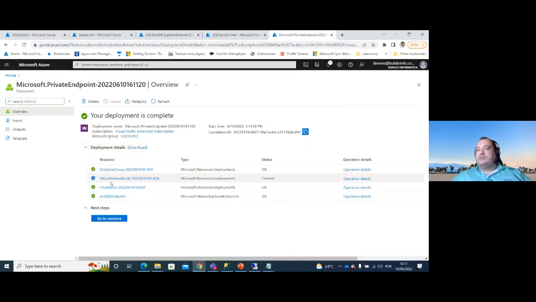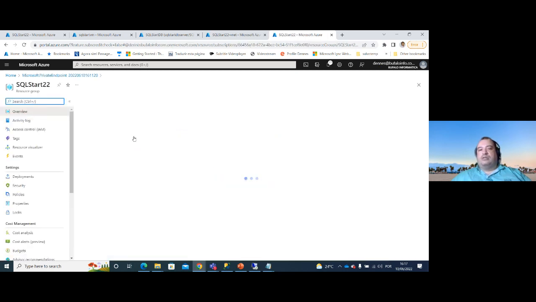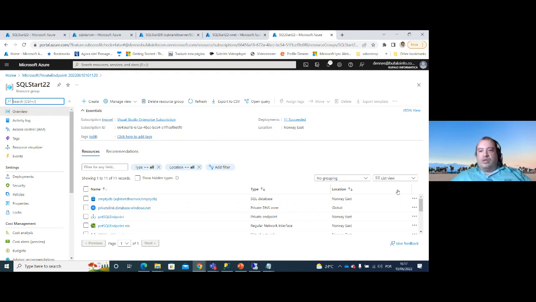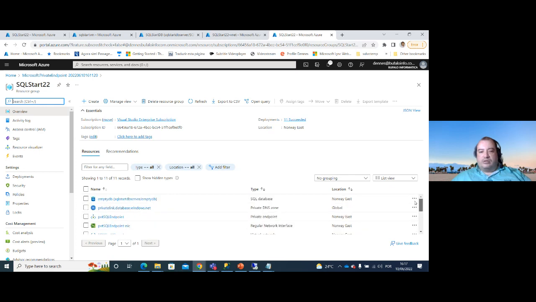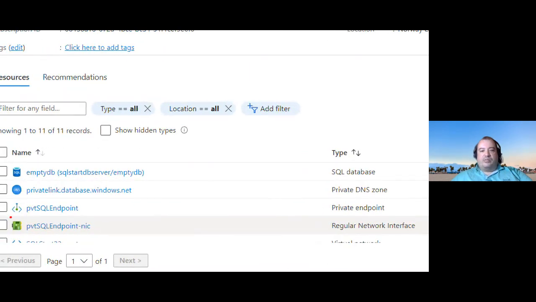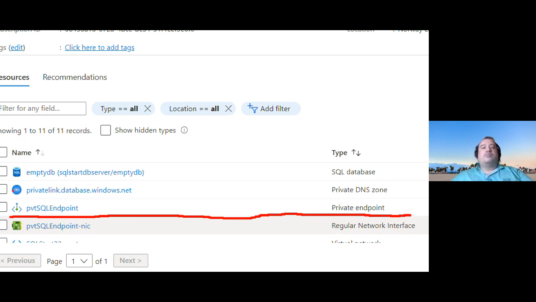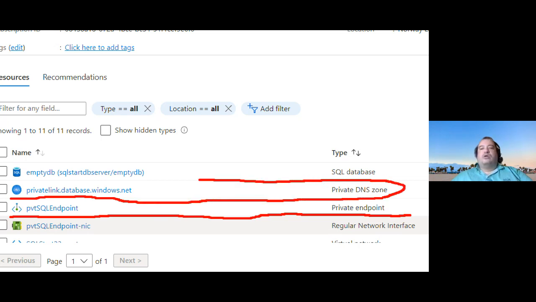The deployment is still finishing and it's done. So let's take a look at the resource group and discover everything that has been deployed inside it. The private endpoint was deployed inside the resource group. But the private endpoint created a private DNS zone. The work of the private endpoint is based on DNS redirections.